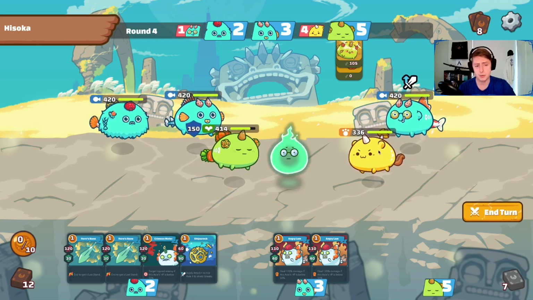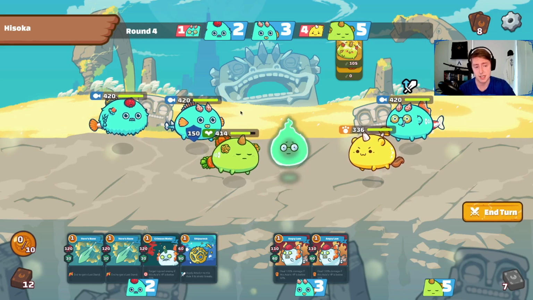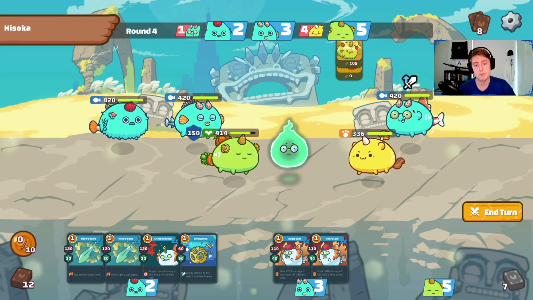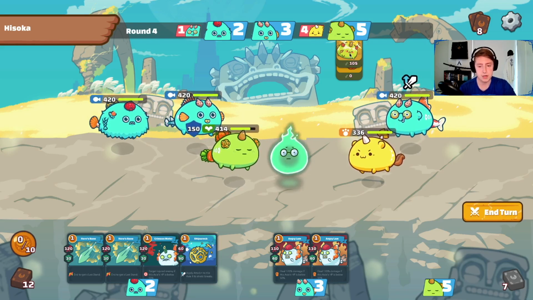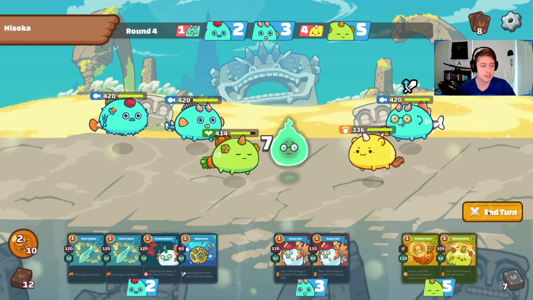Now, if he does do the double Ronin, double Imp, it isn't going to kill my tank at this point unless he crits. If he comes in with the Aqua, then it may end up critting. This could be a waste of cards, but no, I think it is. I'm just going to pass.